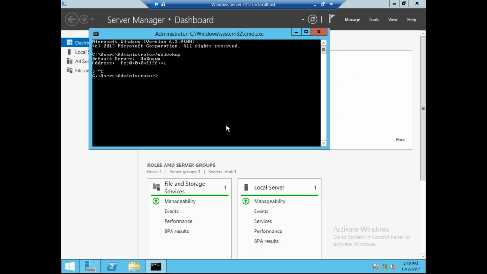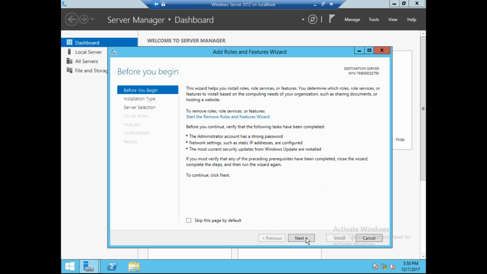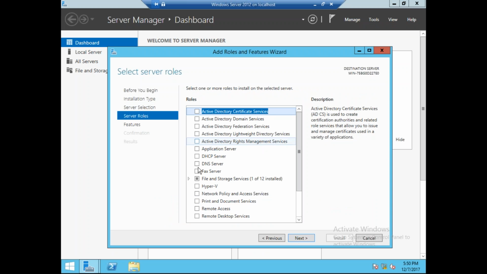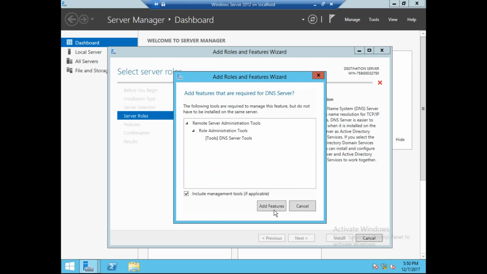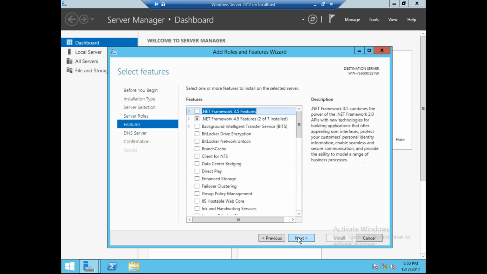First thing, now NS lookup you have to check. Yes, it's working. Primary server is tech.com is working with 192.168.100.10. Now we'll move to step number 2, installation of DNS. The computer name we'll change it later.